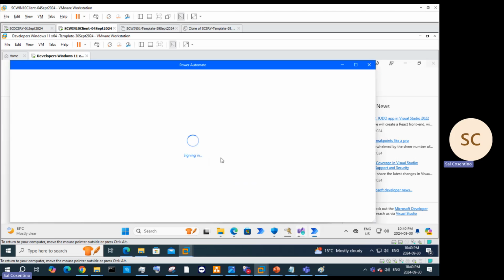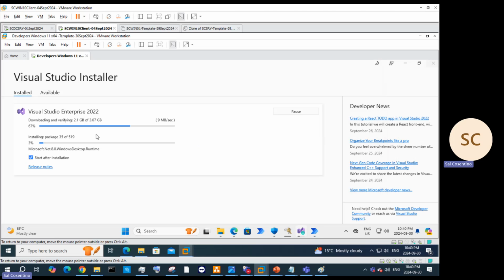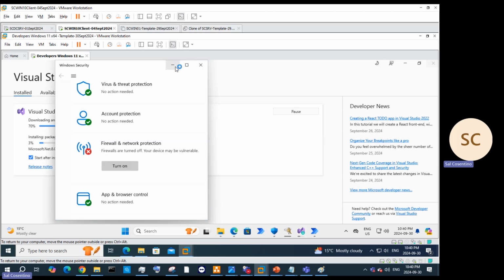So Power Automate looks like it's signing in. Good. This is downloading based on what I want to download. Very easy, very straightforward. Internet security is running. I turned on the firewalls in case I want to run GPOs.